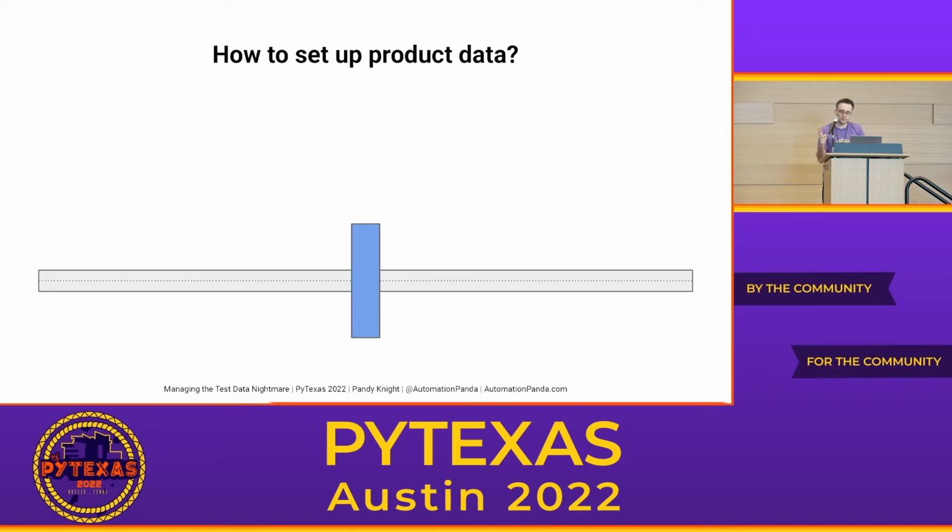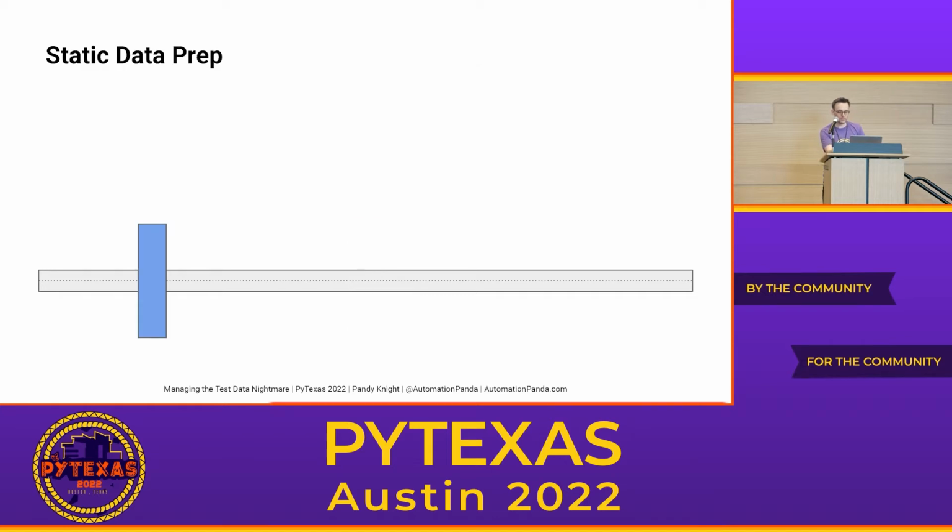There are two primary ways to get that data into your system. On one hand, you can set up the product data before running tests. This would be a static data creation method. For example, the loan web app could be set up with a set of pre-registered users and a collection of loan types. Test cases, whether they are manual or automated, can presume that the static data already exists in the application and simply reference it.